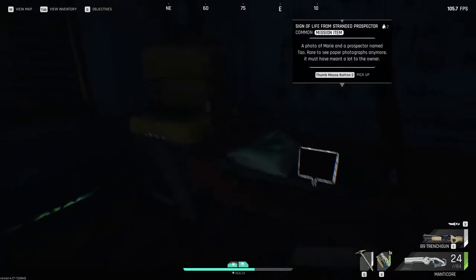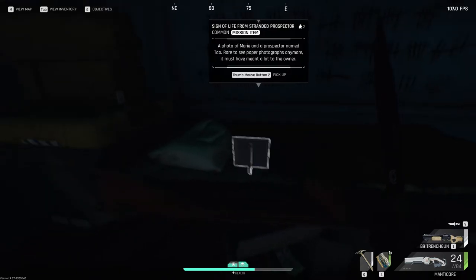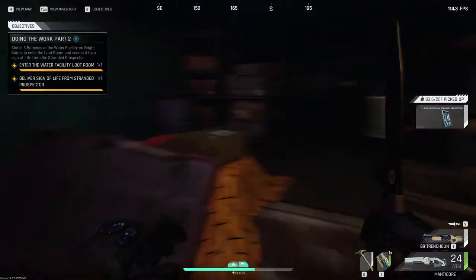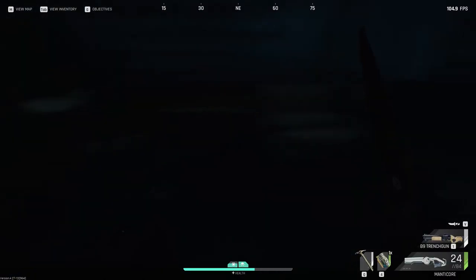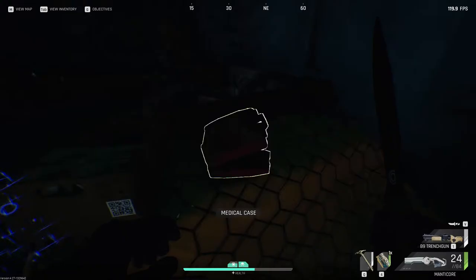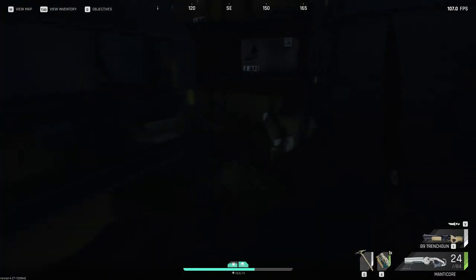A little more heals. And this is actually what you're gonna need, the Sign of Life from Stranded Prospector. Then you'll complete the mission. So if you just grab that when you come in here, I wasn't exactly sure where it'd be because, like I said, I hadn't completed it yet, but that's where you'll find it.